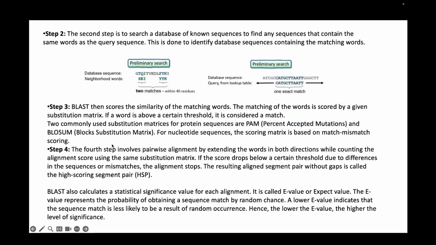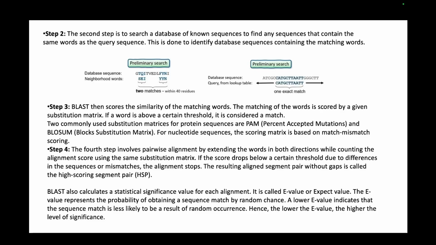If a word, in this case the word is the seed, so please keep that in mind, do not confuse them, is above a certain threshold, it is considered a match. The two commonly used substitution matrices for protein sequences are PAM, a very widely used matrix for protein sequence alignment and scoring, and BLOSUM, which is the block substitution matrix. For nucleotide scoring, the scoring matrix is based on match and mismatch.